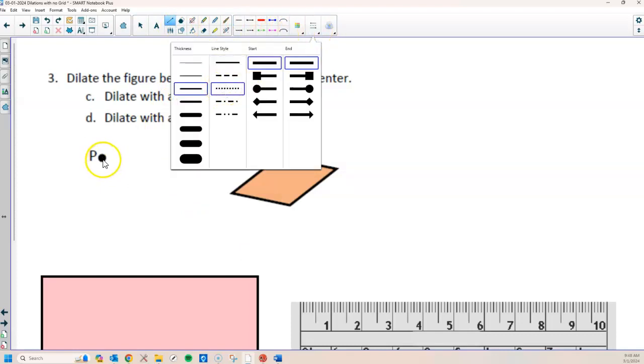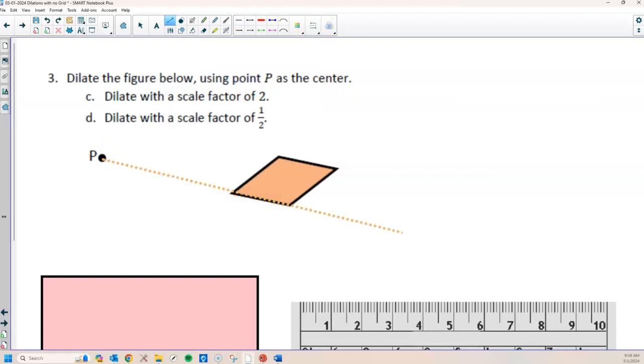And those lines are going to go from the center through the vertex. I am going to go beyond because I can see in part C, it's labeled. In the first one that we need to do, we're going to go a scale factor of 2. So I am going to go beyond that, from the center through this point.